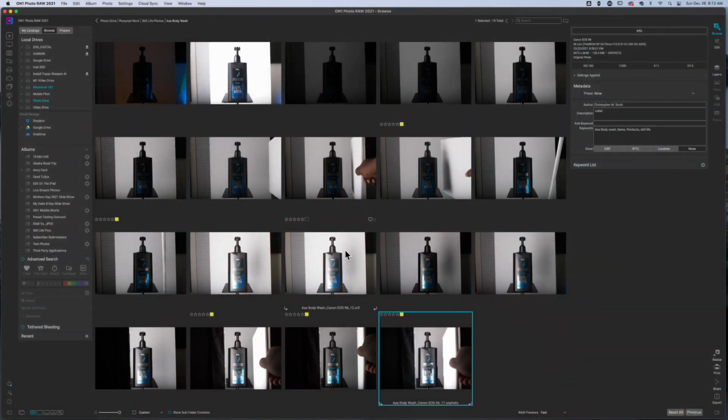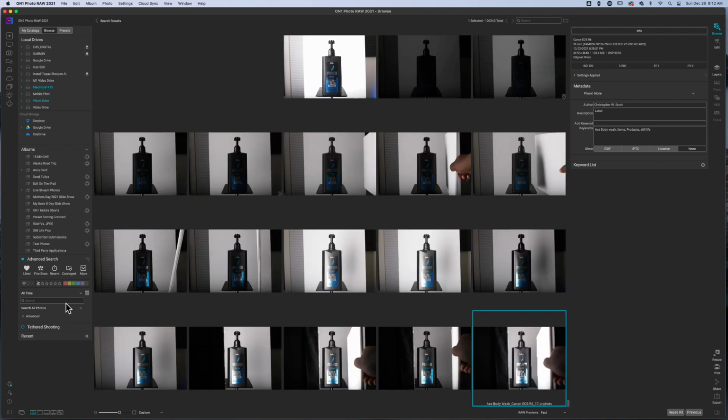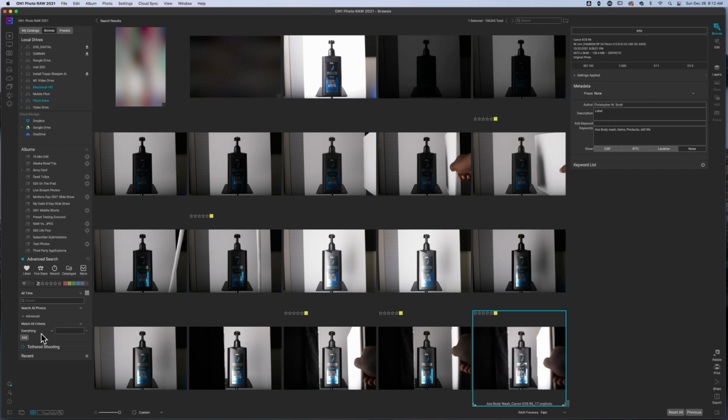So let me show you how we're going to do this. Here we are inside of ON1 2021. Now, don't worry about the photos that are here. What we're going to do is click on Advanced Search, and we are going to make sure that we set the parameters of what we actually want to search. So I have a 50mm Canon lens. Now, when I hit this drop down, we see that it defaults to match all criteria and then everything. If I hit this drop down here where it says everything, I can select the lens option.